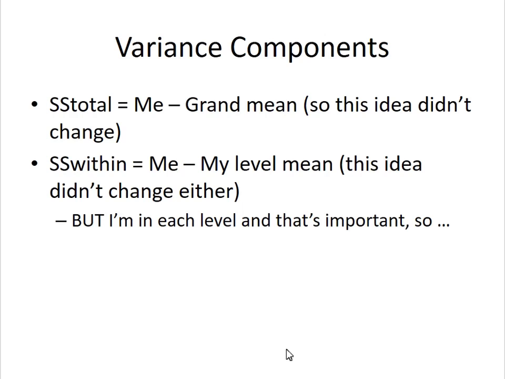So the way this matches between subject and ANOVA is this was the old version for error. But now, because people are correlated, because they're the same person multiple times, that's actually not error anymore. It's partially error, and partially due to the fact that they've taken multiple levels. So we're cutting out the part that's due to the multiple levels. That's the good variance, the good stuff. And then everything else left is bad.